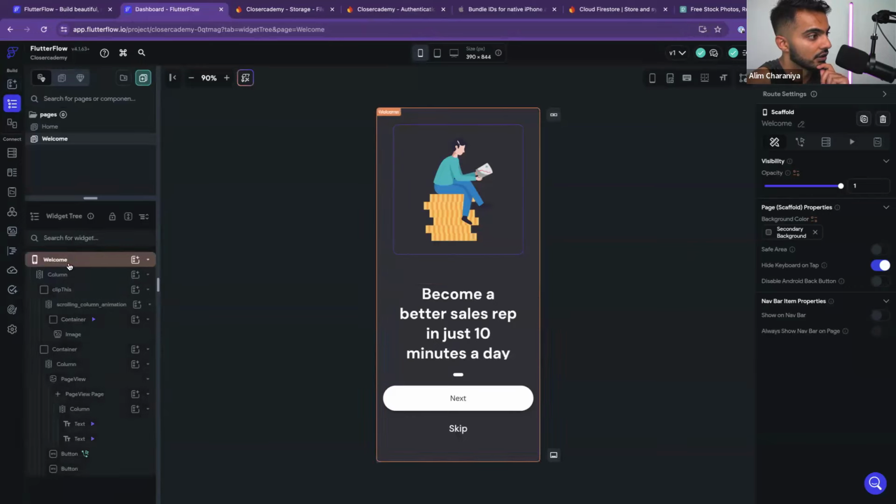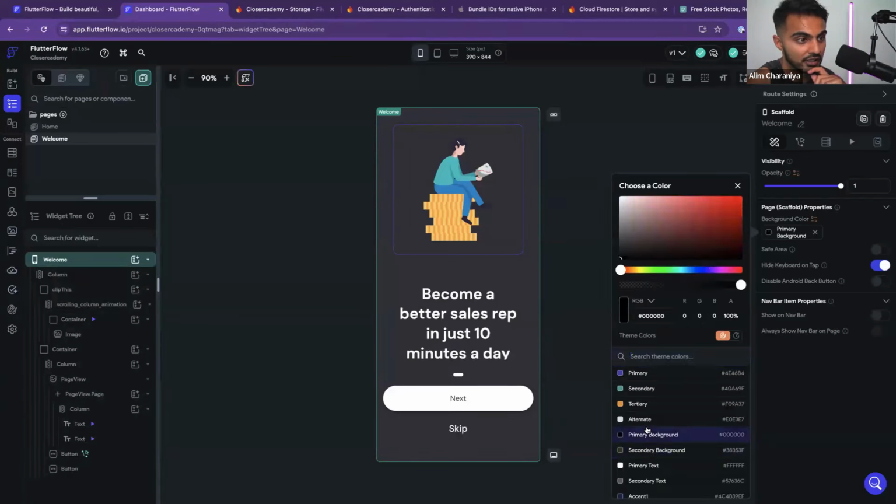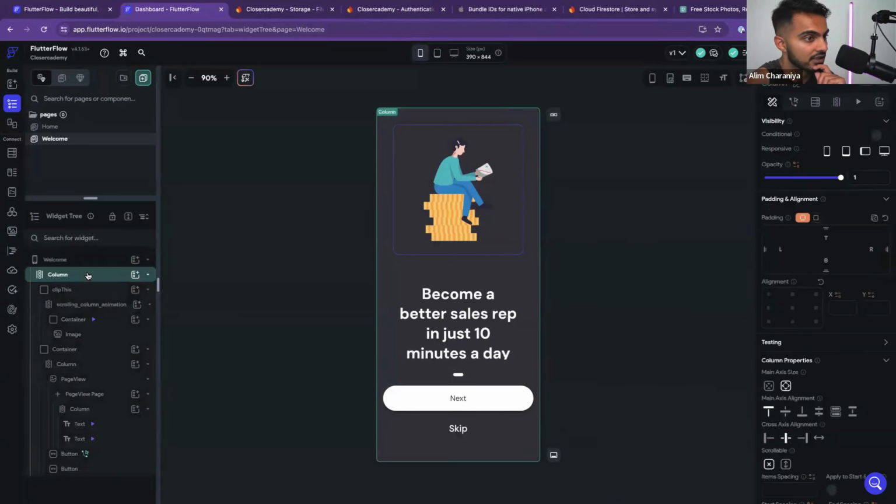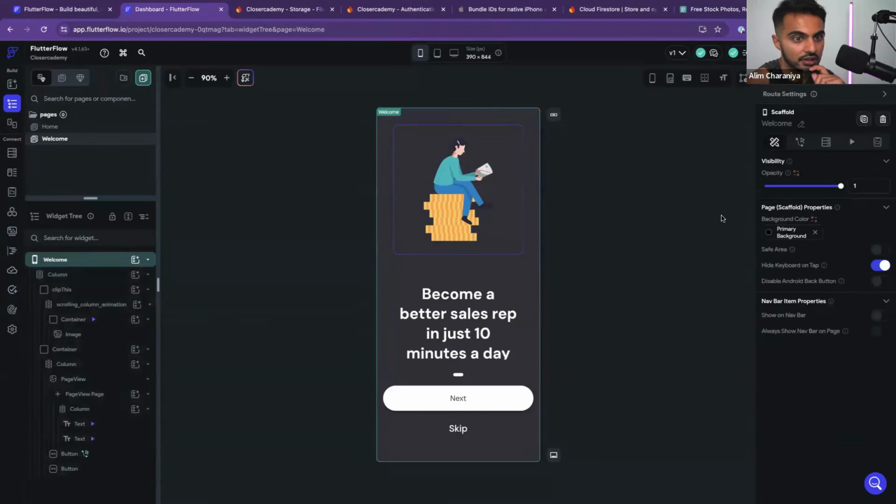So we'll tap on the topmost widget here, and this is called the scaffold. Scaffold is essentially the page that you're working on in FlutterFlow. So we'll click on the welcome and update the secondary background to the primary background. That didn't seem to do what I wanted it to do, so that's kind of weird. Primary background is black, but it still looks like nothing is changing.